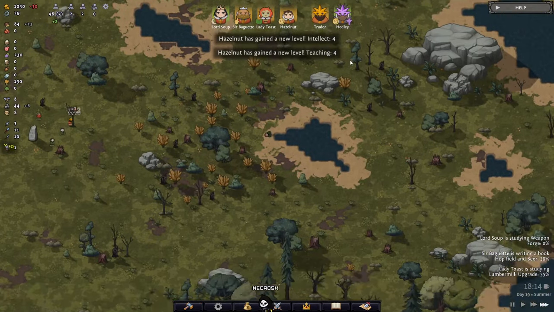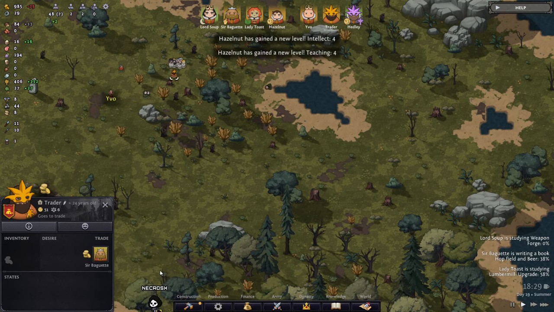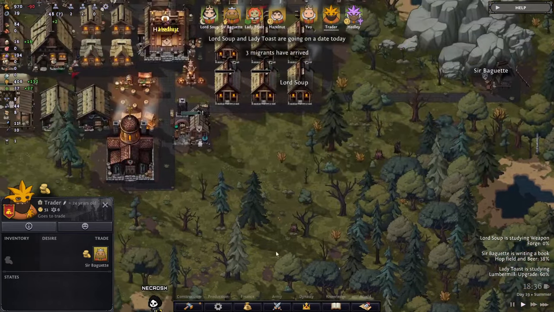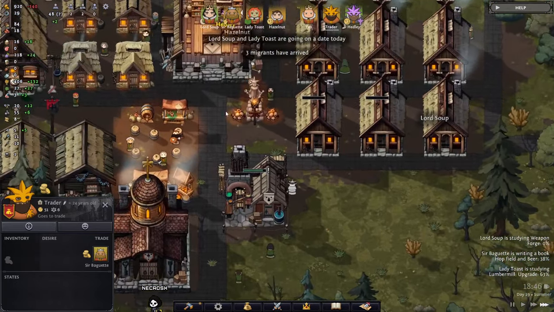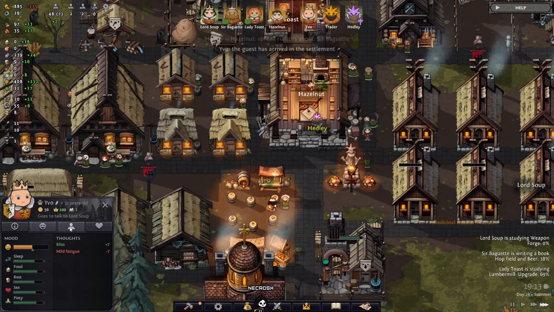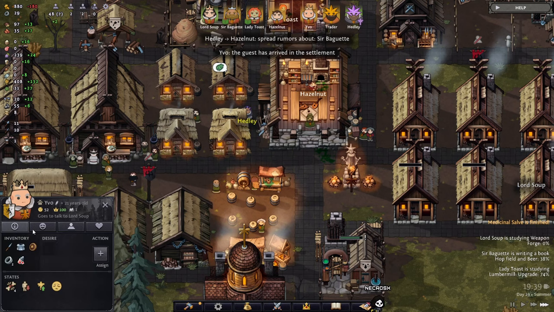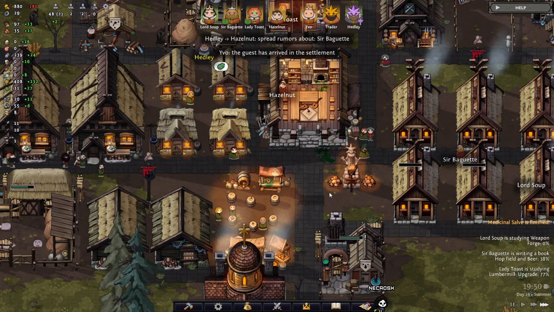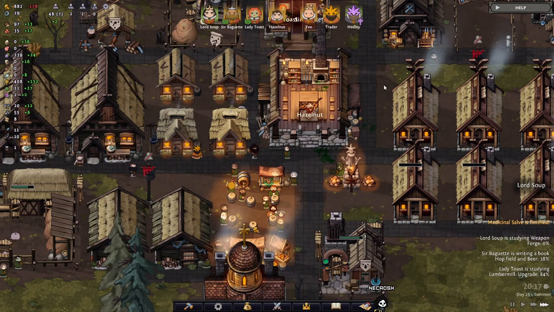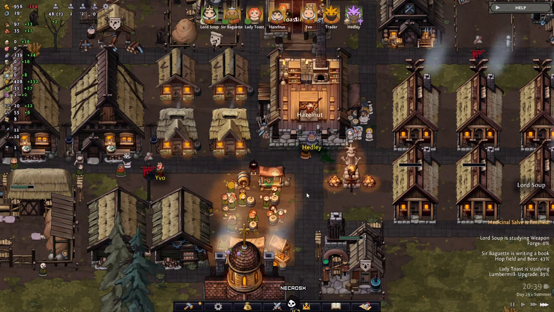Hazelnut has leveled up again. Great. Evo. Sir Baguette, trade. Okay, so there's only the one mine on the map, unfortunately. Who is this Evo? Wow, you have a lot of traits, buddy. Now the bishop is spreading rumors about people to the child.